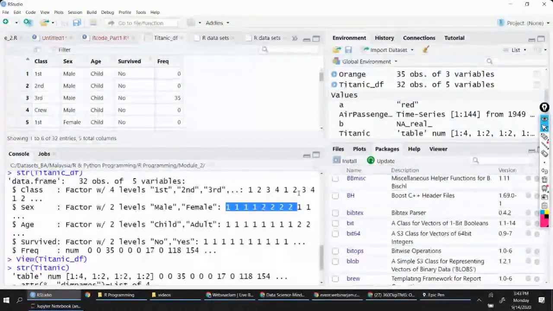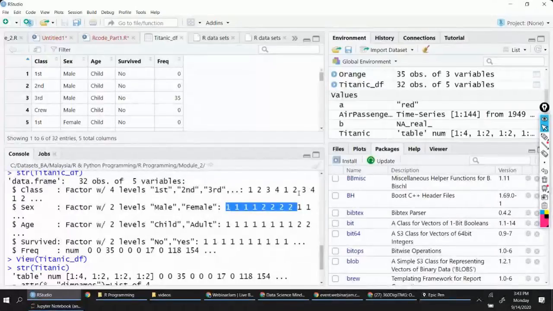Right, but because we are treating that inbuilt data set, it is automatically converting that into 1 and 2, male as 1, female as 2. Then we have age, child and adults. Here also child is being treated as 1, adults as 2. Then finally we have survived. Survived is no and yes again, right? So no is 1, yes is 2. Those are the 2 levels that we have.